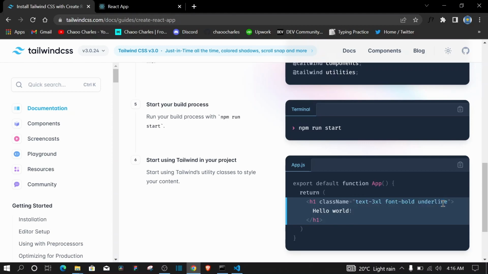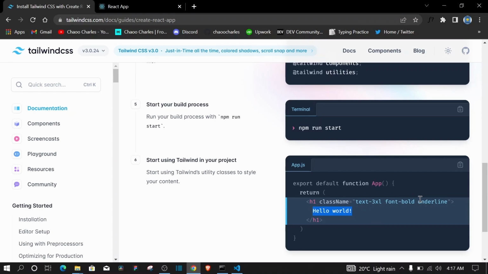For example, right here you can see we have font bold. So this will simply turn this font into bold, and this gives you more control of how you create your components, and this helps you to customize your components more than you will do in a framework like Bootstrap. So you have more control in Tailwind CSS than in Bootstrap.